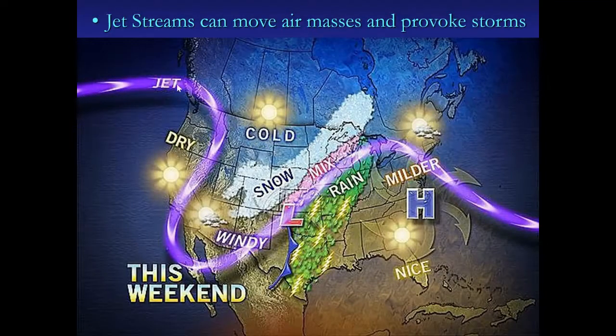You may have seen this on the weather reports. Here is the jet stream, and they often show the jet stream to indicate where the boundary is between the polar cell with colder air and the Ferrel cell with the warmer air. Also of note is that the jet stream, as it meanders, can actually help provoke storms and move air masses. As the jet stream has these little kinks and meanders, those meanders and kinks actually help draw air upward, producing stronger clouds and storms.